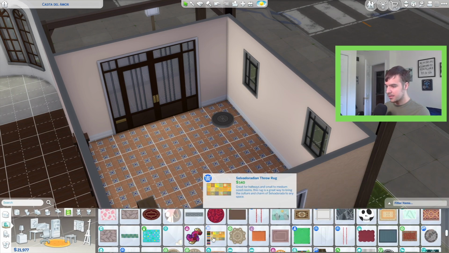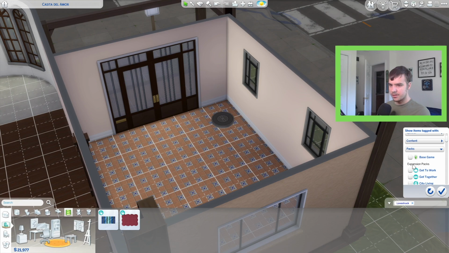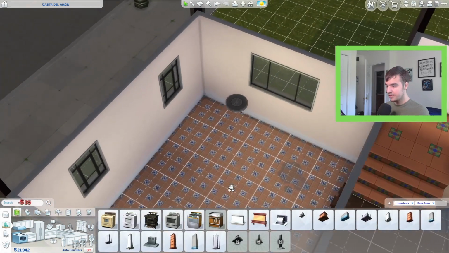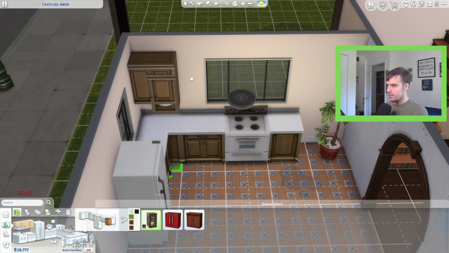All right, let's see here. You got to find the right one. I'm trying to use base game and Lovestruck for this. That way I'm not overusing packs, and that way people can download this. Gotta go ahead and get the fridge on the wall. This guy, get the cabinets in the right place.